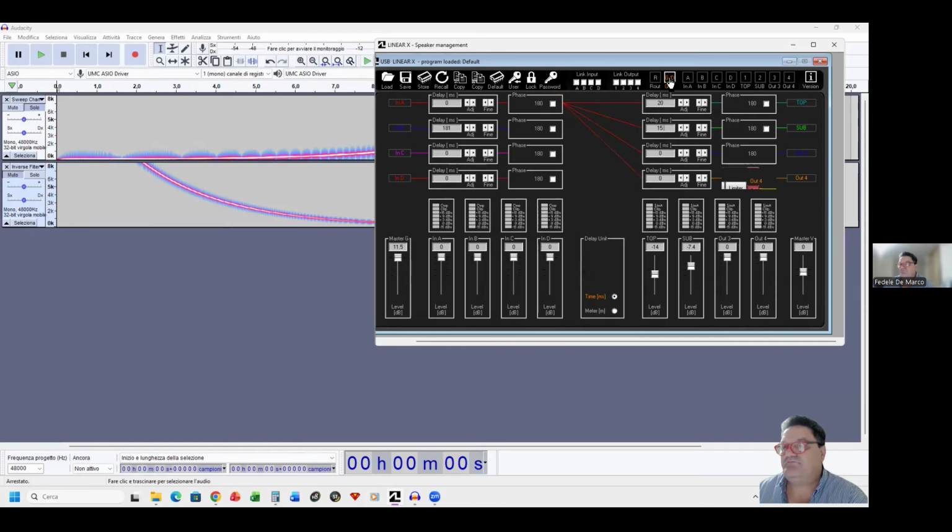We have 20 milliseconds on the top and 15 milliseconds on the sub by default. So as we have learned in the previous video, to align this system we need 5.4 milliseconds of signal delay in the subwoofer plus polarity inversion.